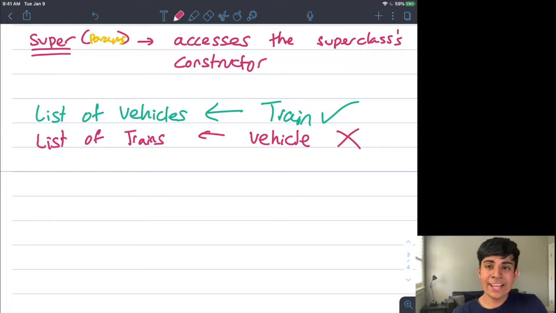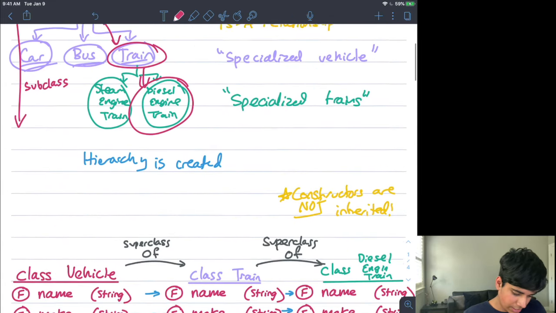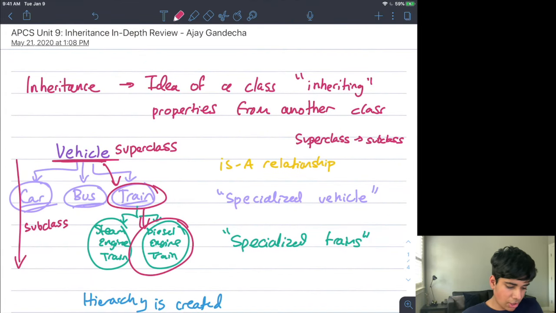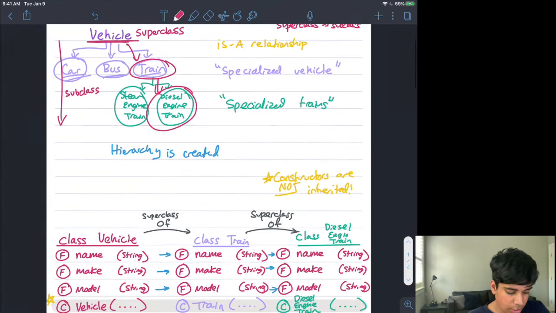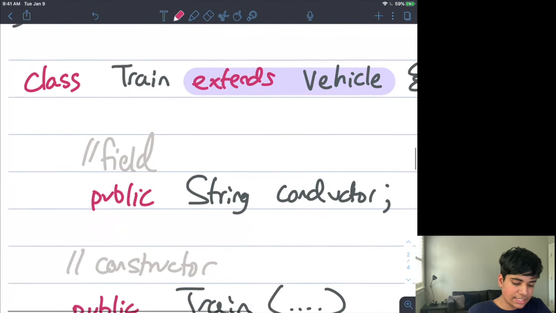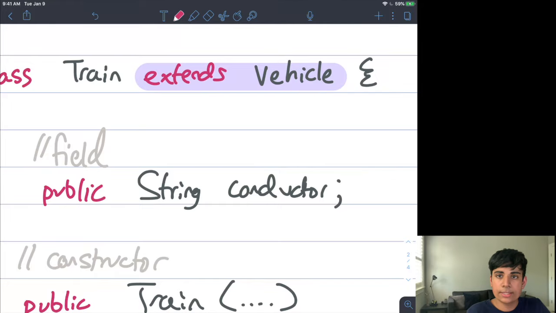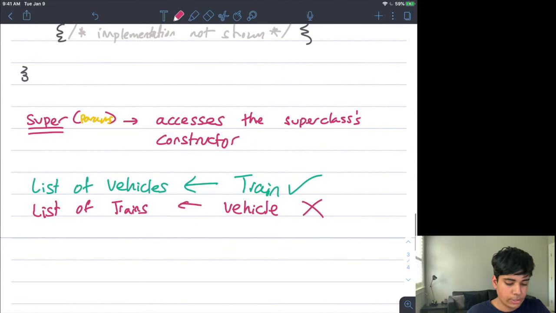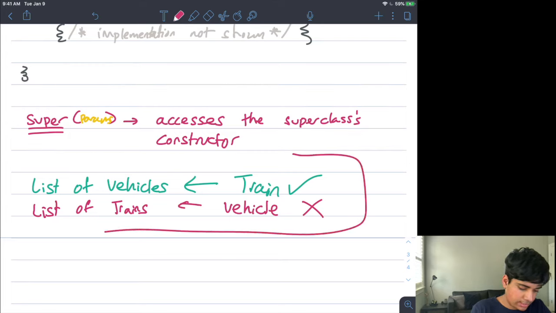All right, so that is going to be it for part 1 of this particular unit. This one's longer, and of course, it's one of the more conceptual topics, more difficult for people to understand, because there's a lot of things you don't see. It's more conceptual rather than applied. So again, in this video, we talked about the concept of inheritance. We talked about superclasses and subclasses. We talked about overriding methods. We talked about using the extends keyword, actually applying this concept in code. And then we talked about super, and then the entire thing with lists.